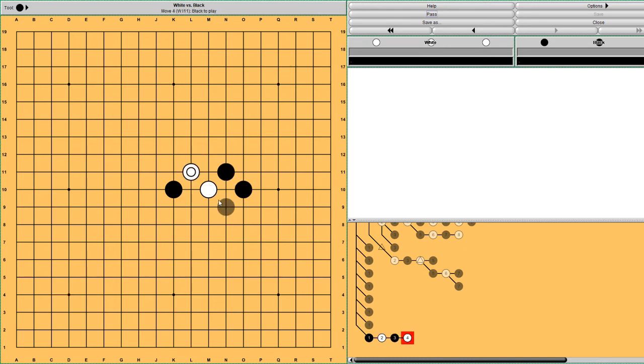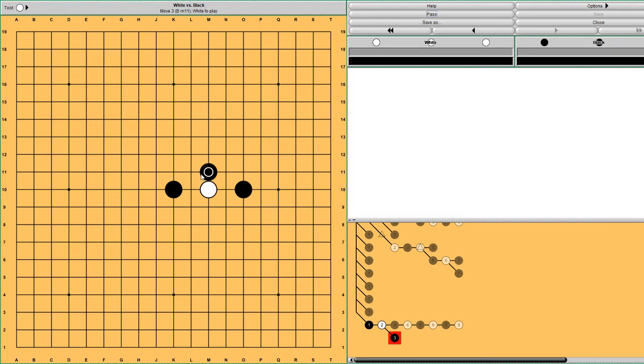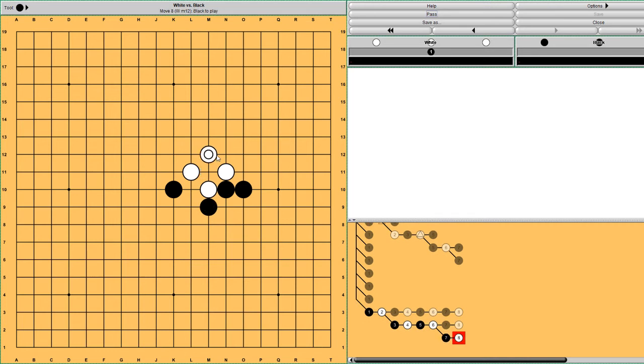We can just imagine mirroring or answering everything that black does. No way for them to connect. Only way is attach on top, and white gets to choose which side white would like to cut. White can hane here, atari, and connect. It is true, black could counter atari, white could capture, and black can connect this way. And there's a ladder shape here, so we can't cut unless that situation is favorable. But in general, giving white a ponuki is too much.